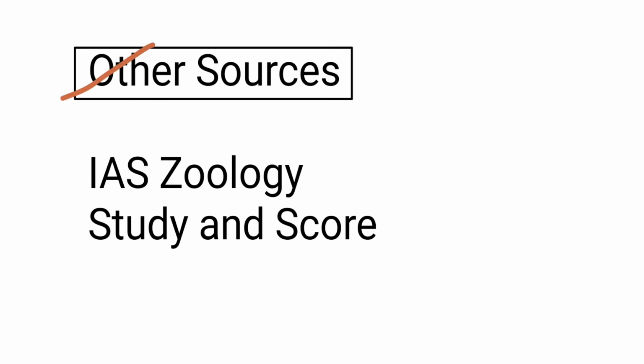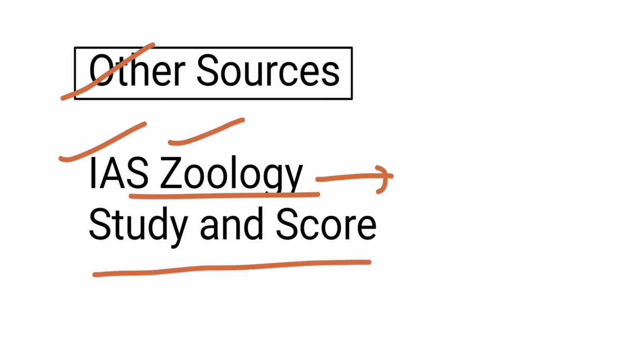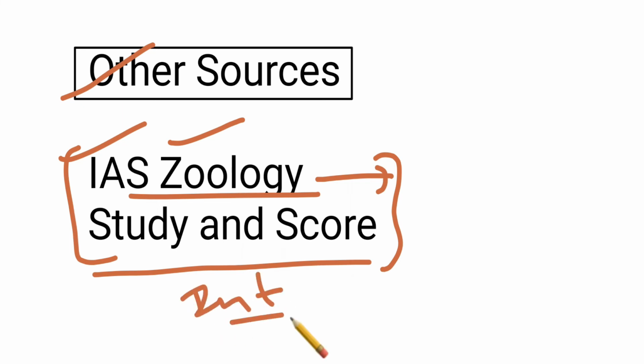For other sources, you can go for IAS Zoology, a very good website, a very renowned author. This is iaszoology.com, and you can also go for Study and Score. Okay, so these are the two websites, but they do not have the complete syllabus over there. Apart from that, you can do your internet research. There is Google, there is SlideShare, or all of these things. And if you know something more than that, then you can comment that, so that other aspirants may come to know about that. So that is all from my side, and that is not an exhaustive list, but that is my preference.